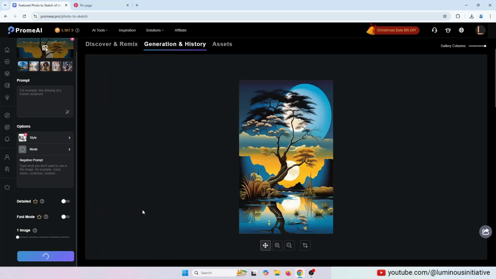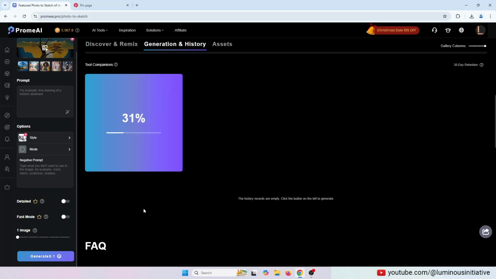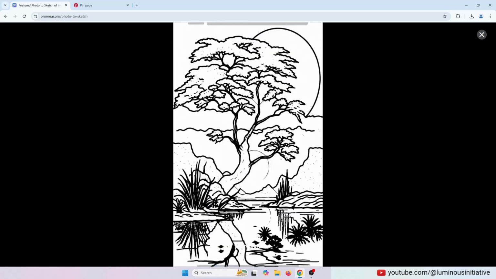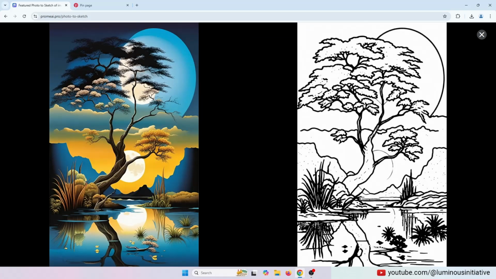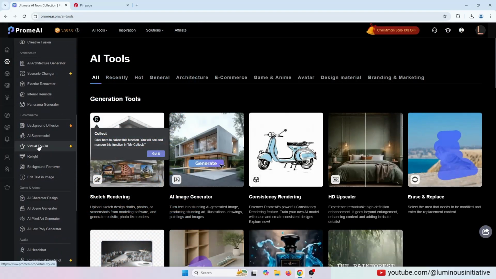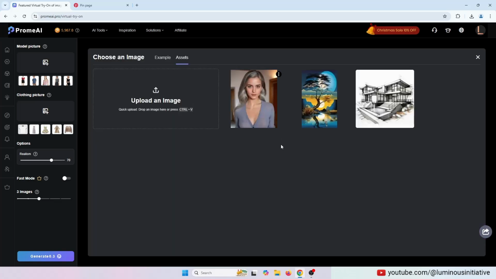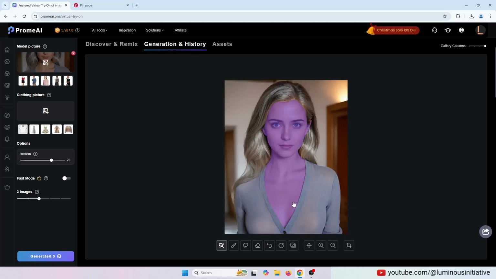We can try this image. We can try different sketch styles, but it really works. We need two images to try this feature, one for the model and another for the cloth. I will use this one as the model photo. Select the cloth.